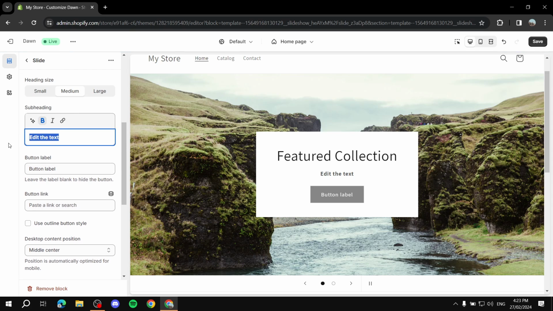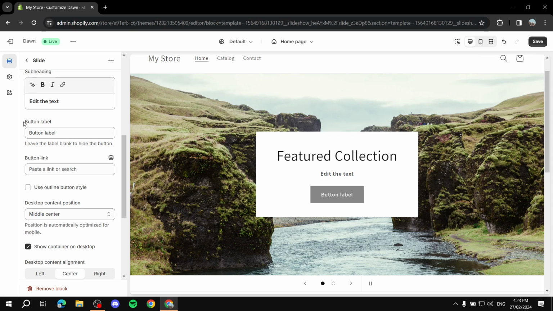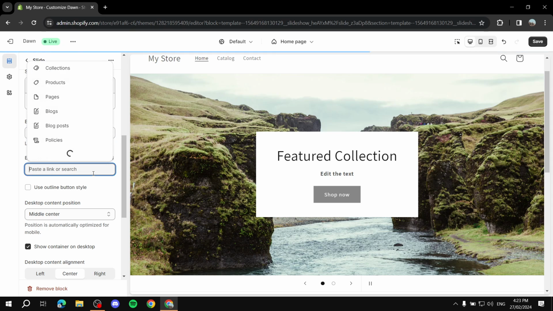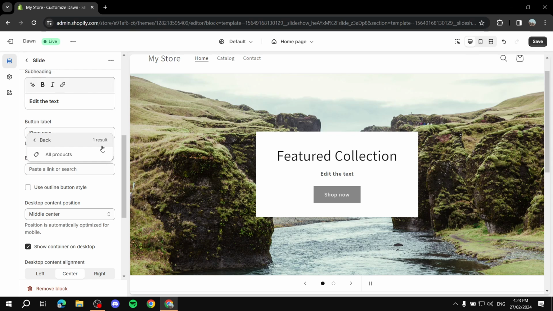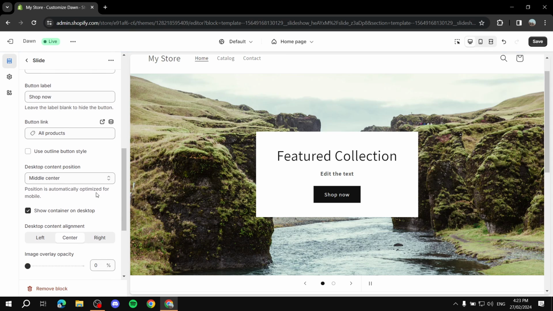Again, you can also remove it if you don't want it. And then we've got the button label, so you can just shop now, for example, and let's paste a products, all products. So basically, this is what the button says, and this is where the button leads to. It's very simple, and you can style the button to be a outline instead of a full color.